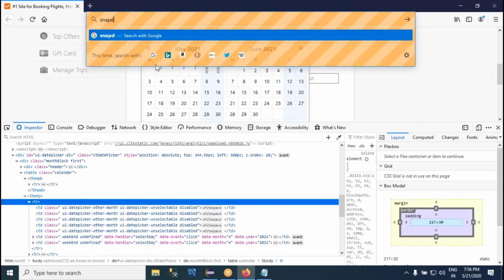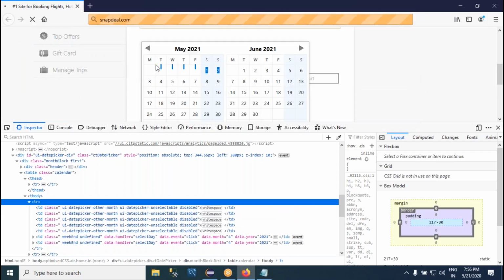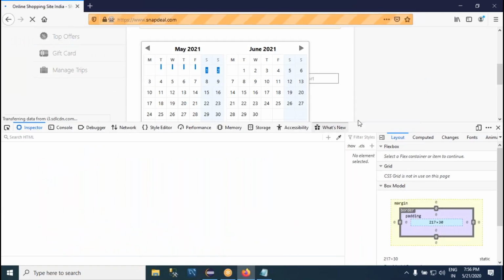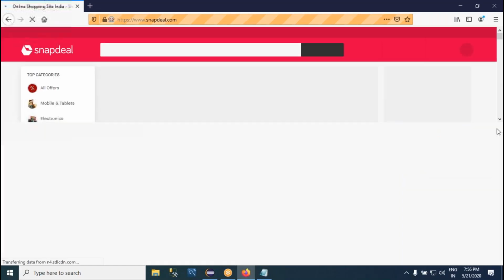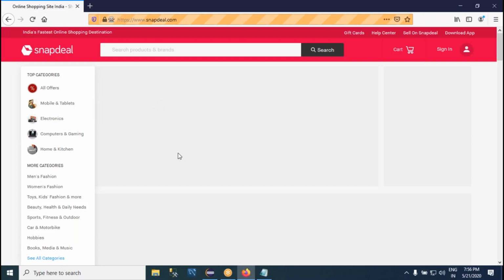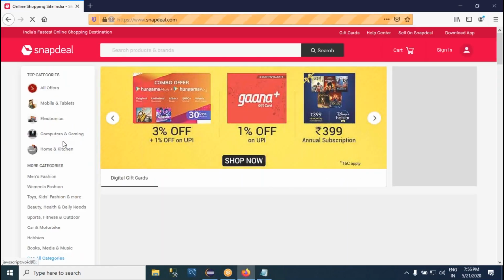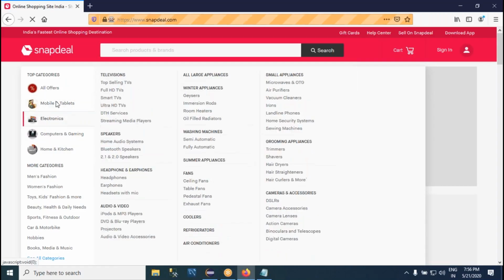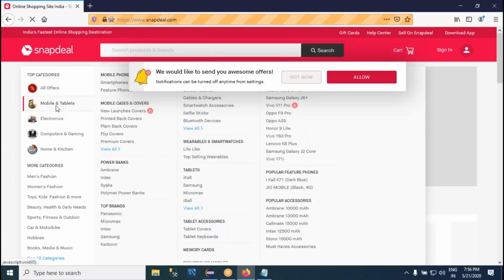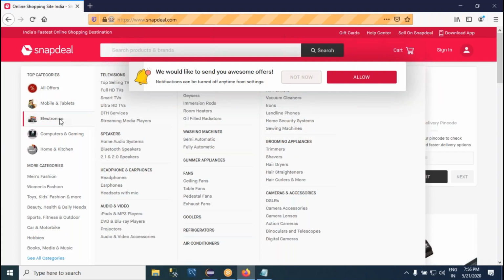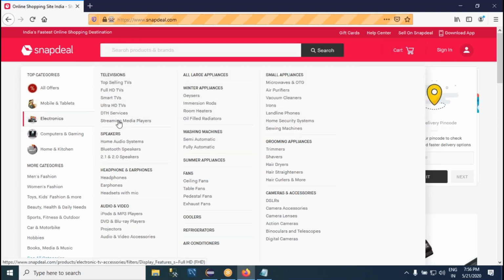Now, let me show you when we use it. I'm taking a website, Snapdeal. In this Snapdeal application, when I move the mouse over the element here, say electronics, it is showing all electronics related options.